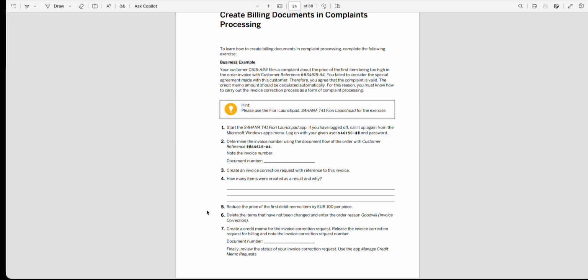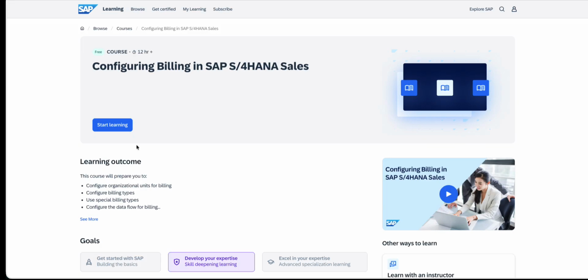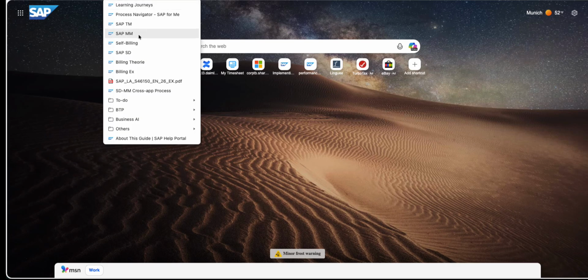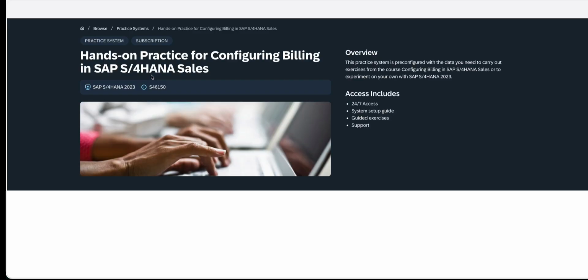Alright, I'm still worried that the customer reference will not be prepared as in the last exercise, where we struggled to find the order with this customer reference. But nevertheless, let's go into the system. I hope this time we have something. Otherwise, we probably need to configure it ourselves.